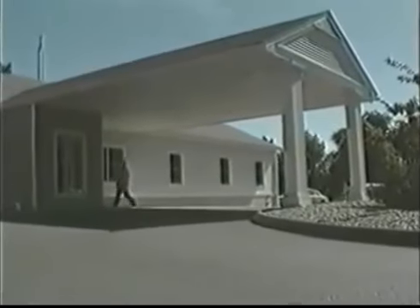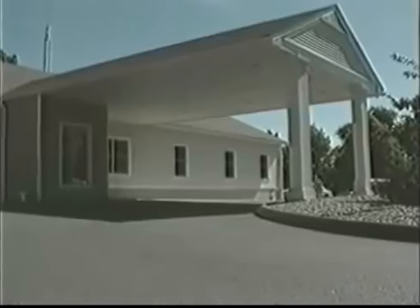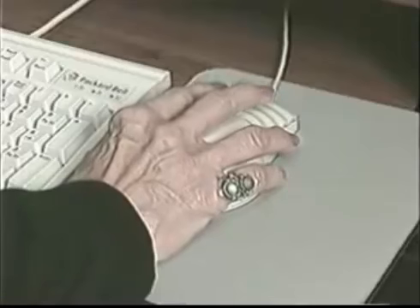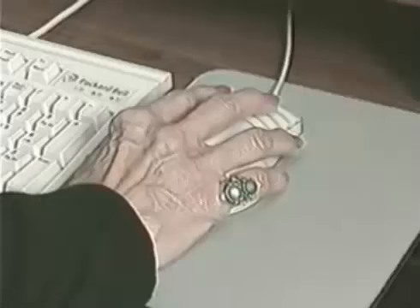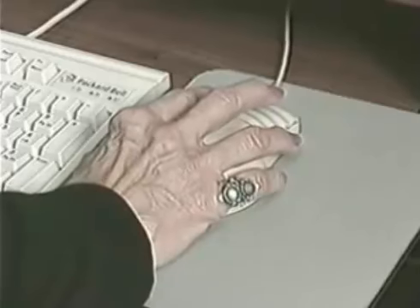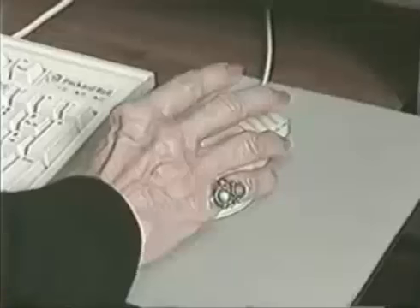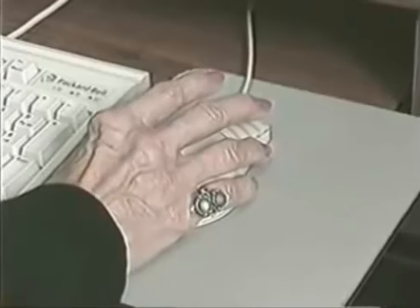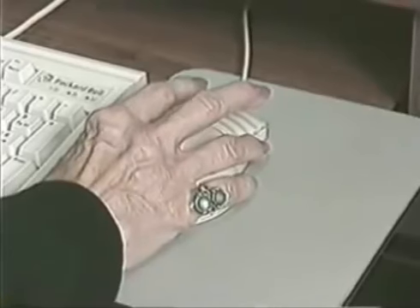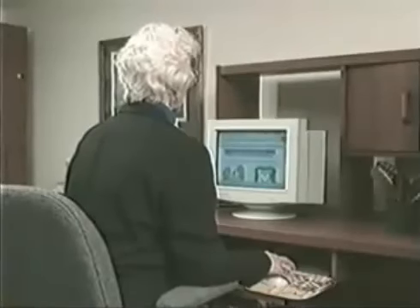If you're not comfortable with your computer, you may need to play this tape and practice many times. The mouse is made to fit in the palm of your hand. Rest your hand on the rounded top and push. You will see how the pointer on your screen moves around. It works similar to the game that you find at fairs, supermarkets, department stores, where all of the toys are inside the glass case.